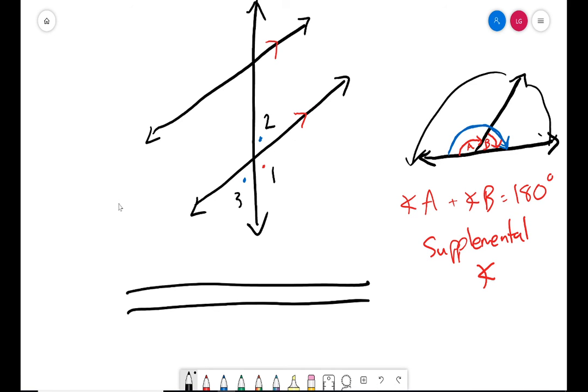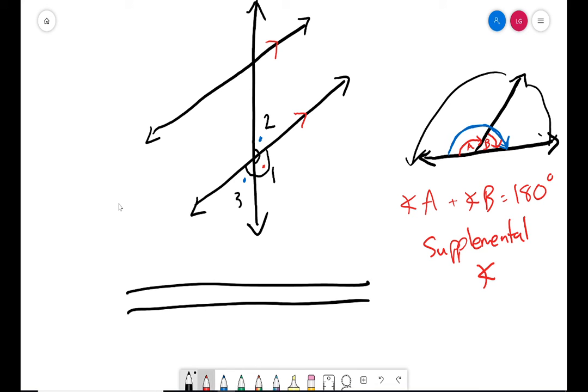Now we want to talk about angle 3. 1 and 2 are supplemental. 1 and 3 are also supplemental, right? You have to change your perspective in terms of which is the full line, 180 degrees, and which is the ray or line cutting through it. Well, you might be able to see it, right? That is 180, but this is also 180, right? So they're different 180 degrees when we're looking at them physically, but they're both 180 degrees because it's the entirety of a line.